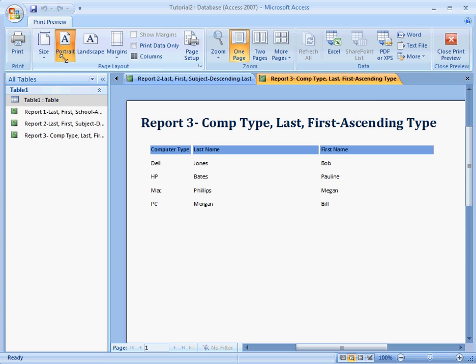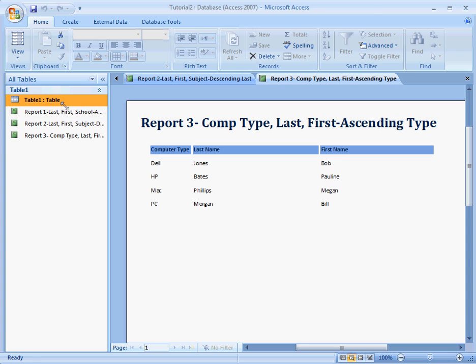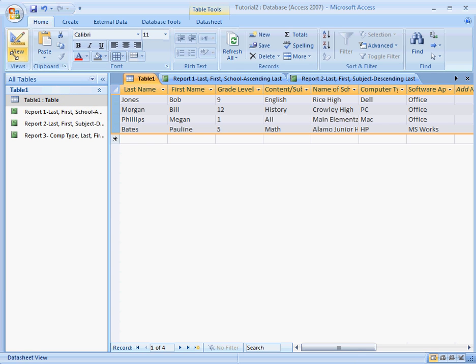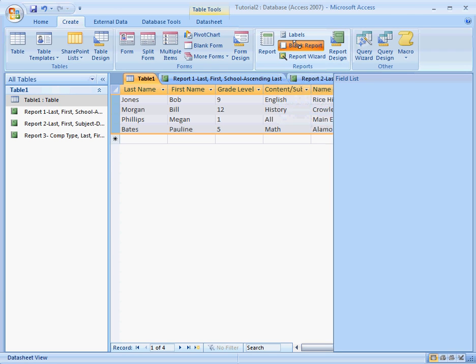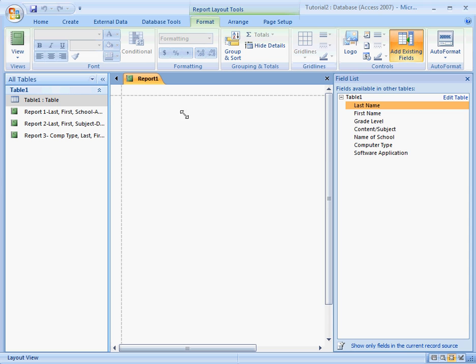To insert your rubric, you can go back to the table. You can click Create, create a blank report. Notice it suddenly appears as Report 1, but don't worry about that right now.